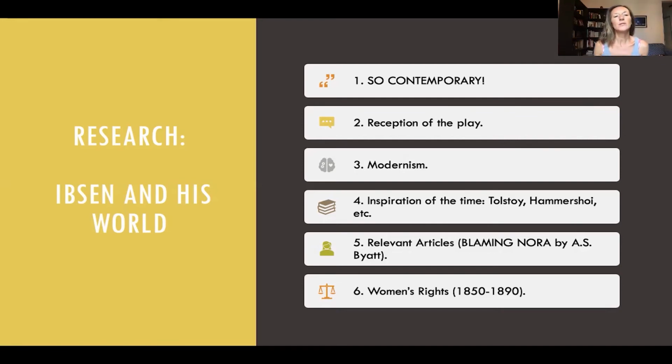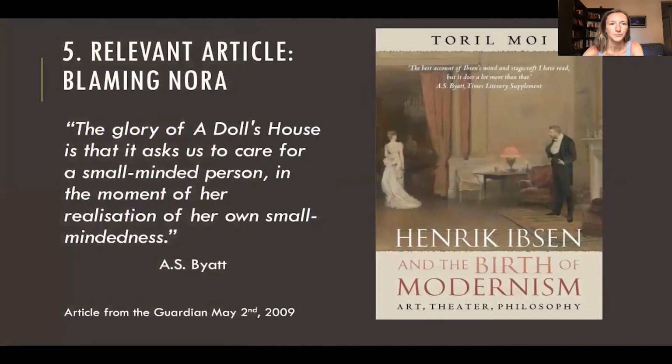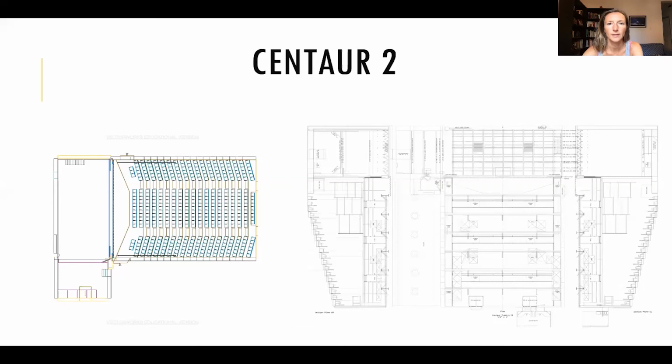What you're trying to do here, you're trying to create sort of a big, large pool where everyone in the team can share and then build even beyond a pool of information, a pool of inspirations, a pool of the language that you together will share, of the universe that you're creating. And of course, I kept the article "Blaming Nora." Remember that one that I found at the beginning, and some notions about women's rights. Here is the "Blaming Nora" one.